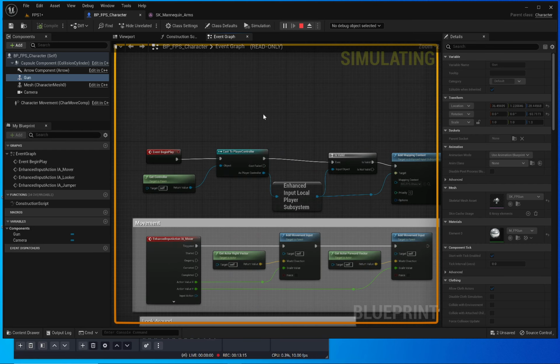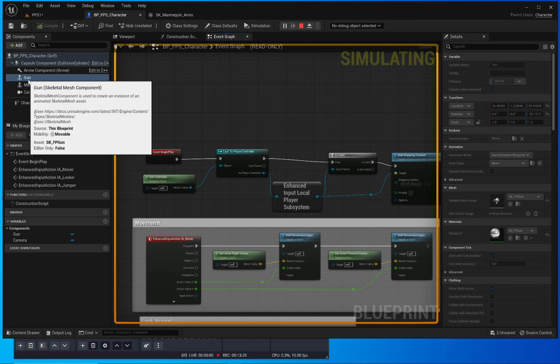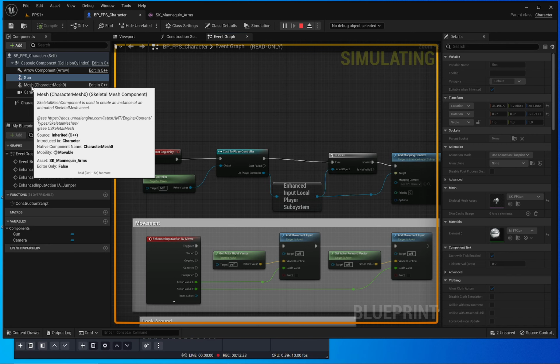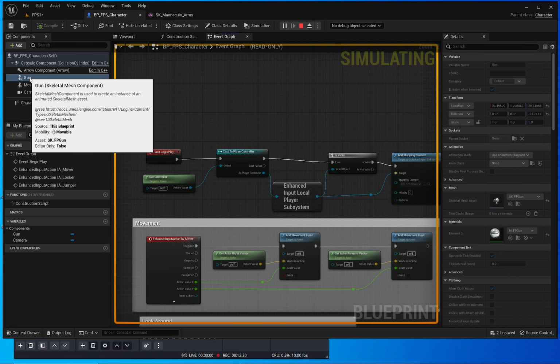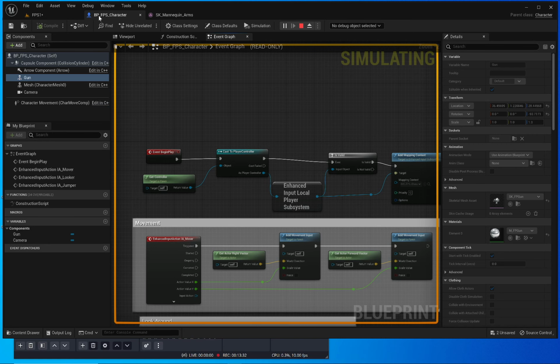Okay, so we've got our gun. I'm in the event graph back on my blueprint first person shooter character, and I need to add the gun to my event graph. So I'm going to just simply drag gun in.